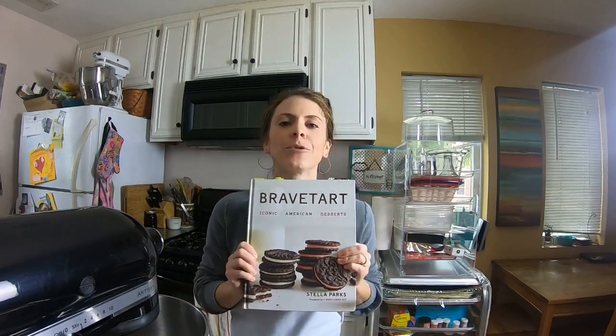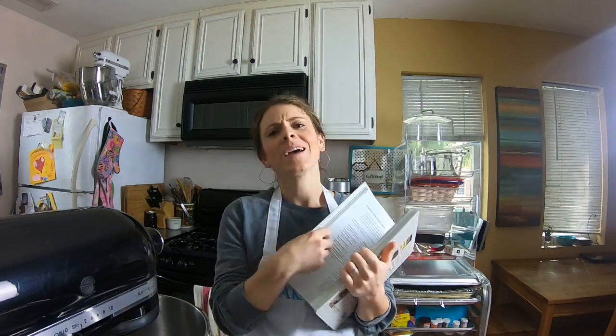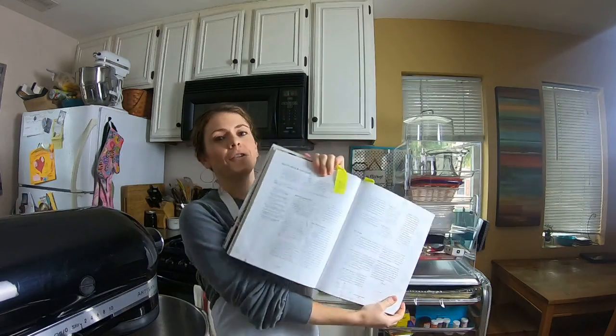So let's get started. Welcome back to my kitchen. Today we are going over the filling that you guys chose, the marshmallow macaron filling. I was a little hesitant to share this recipe with everyone because it is from a book that I bought. BraveTart, Stella Parks has this awesome book. It's amazing, I really recommend it. It has awesome recipes, and my favorite is the marshmallow buttercream recipe. I recommend buying this if you guys don't have it already, but it is online for free, so I'll put the link in the video after I'm done with this live stream. So I feel comfortable sharing it with y'all that it's out there on a reputable site, so I'm not just giving away one of her recipes without it already being out there for others.